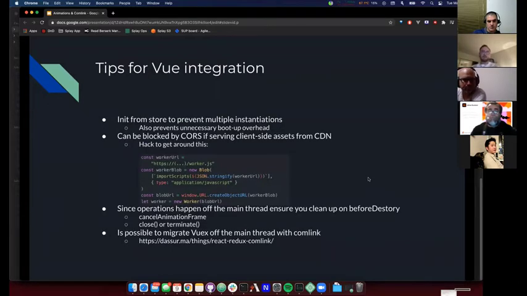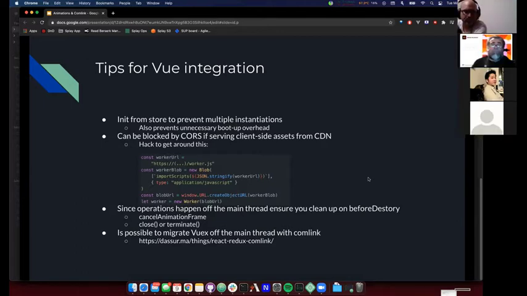And some tips for Vue. When I use WebWorkers, it depends on how you use it, but I typically initialize them from the Vue store. That makes it so you're only booting up the web worker a single time.